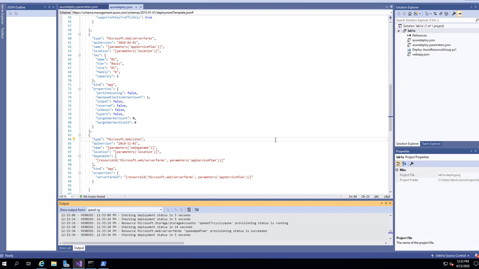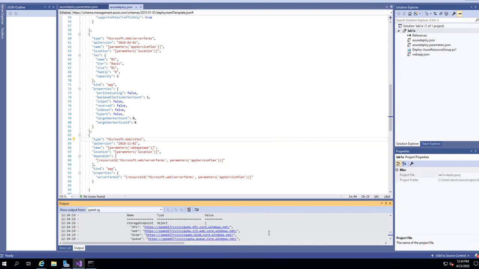Provision our app plan. It's definitely taking longer, so that's a good sign. All right, successfully deployed. That's just our endpoints.